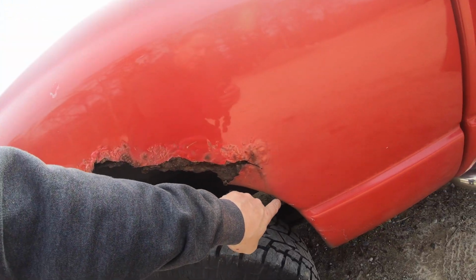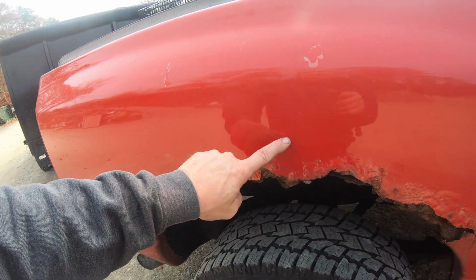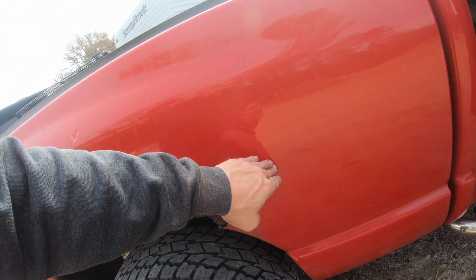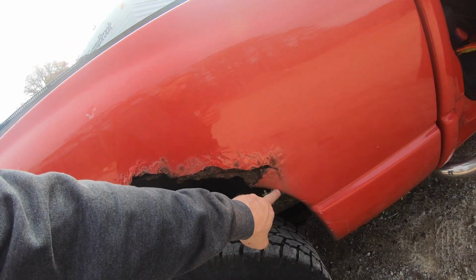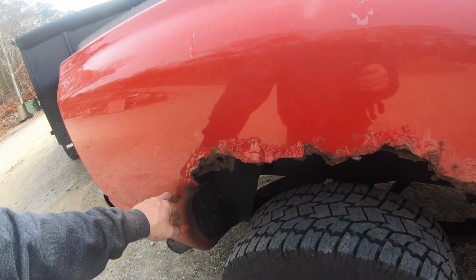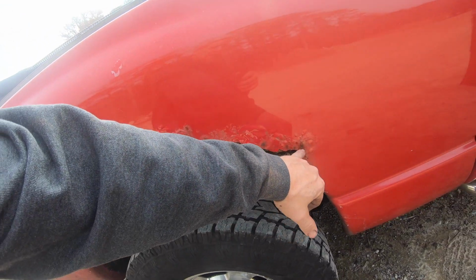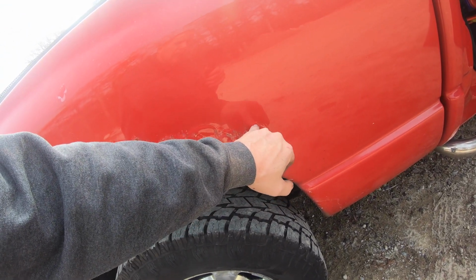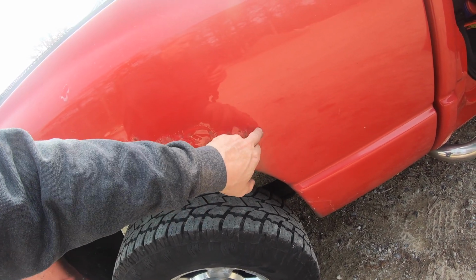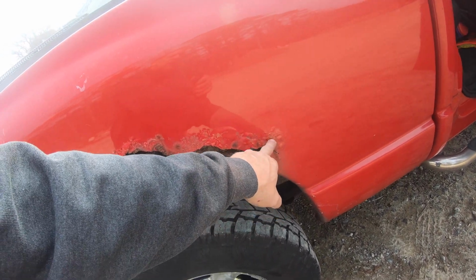What I'm going to do is take my grinder wheel and put a piece of tape over where the flare is going to be, so I don't go too far into an area that I would see once the flare is on. I'm going to cut out this rot with my cutoff wheel and try to get as much of that rust out as I can, so it doesn't spread anymore. This little bubble here I'm going to have to just hit with my sandblaster and prime, and probably just touch that up and try to fade the paint in a little bit there. It doesn't have to be super perfect, but just so it looks a little better.